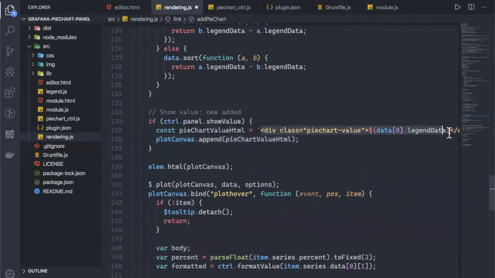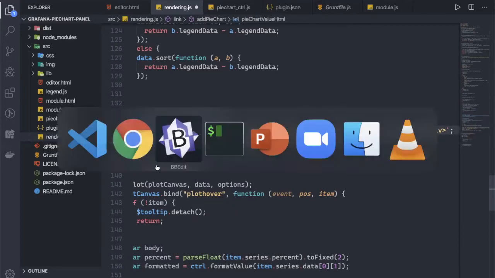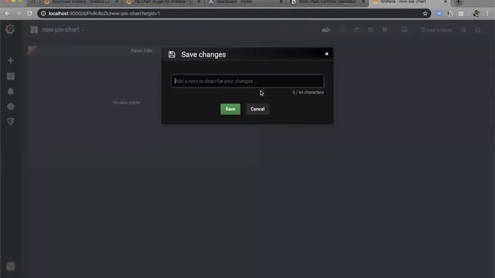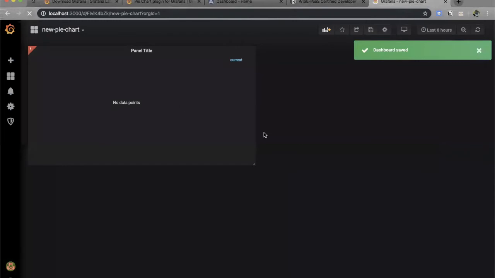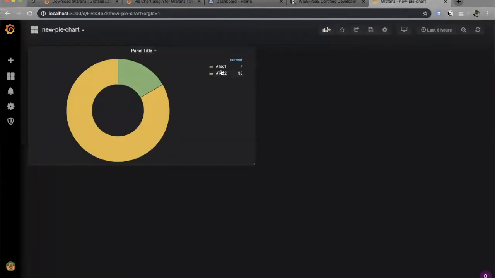This HTML text here is basically a div tag, and it's showing the first value, like the first query here. And the first query will be 7. So you are gonna see this number in the middle.